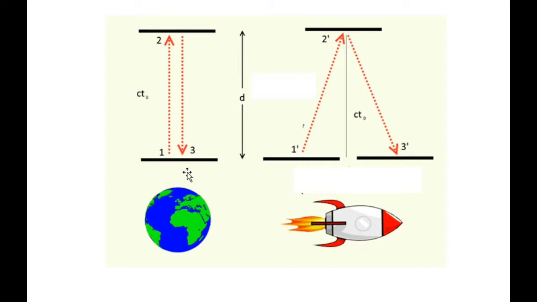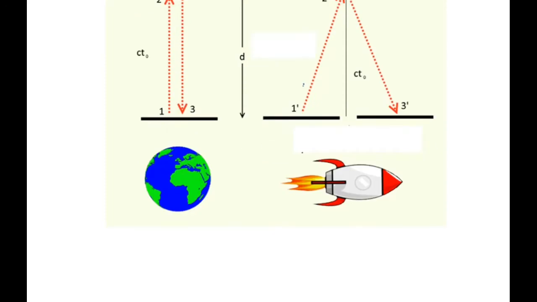If the observer is at rest, and also this one, our light pulse clock, is also at rest. But what if our light pulse clock is in a spacecraft, which is already moving with a certain velocity? Okay, what will be the time recorded by the observer on Earth compared to the time recorded by the observer in the spacecraft? Okay, so that is time dilation. So let's take a look at the first one.